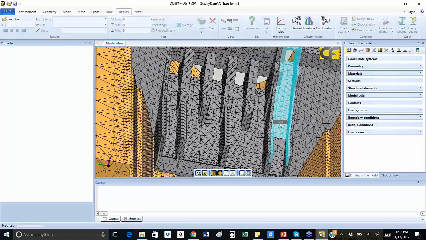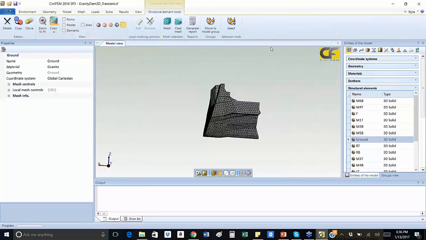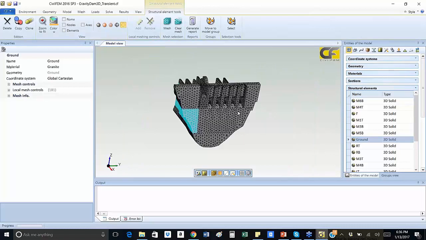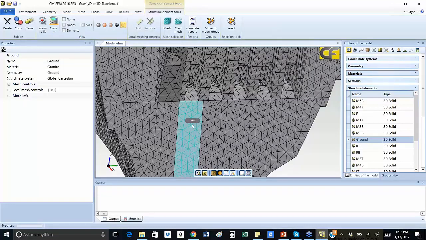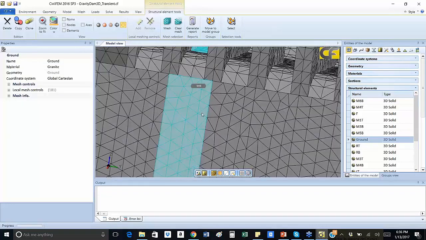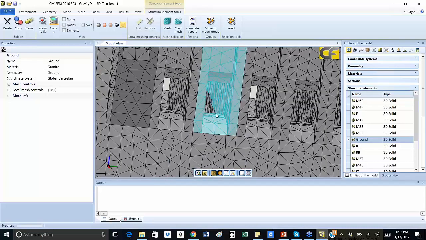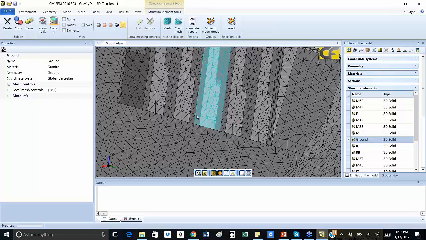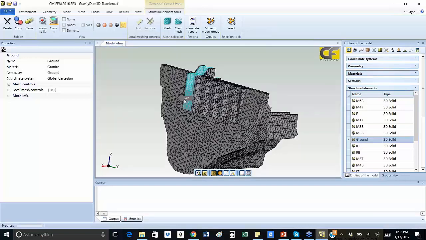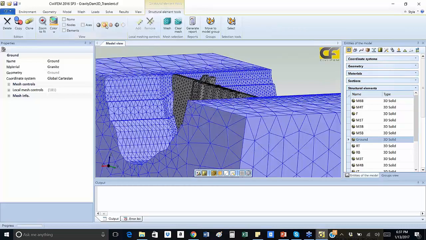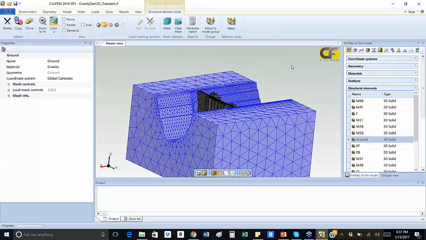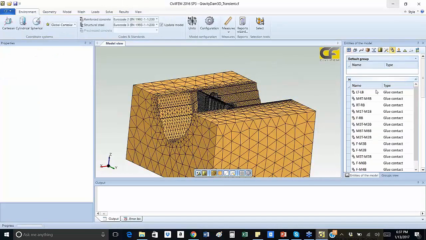We can visualize the structure better if we have the soil disappear, as such. Now we can see the geometry. Now we can place the soil back. As we stated before, we have different contacts, touching type.